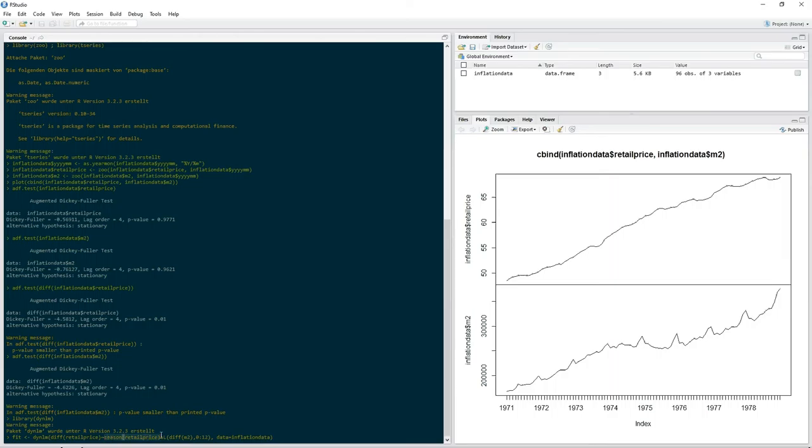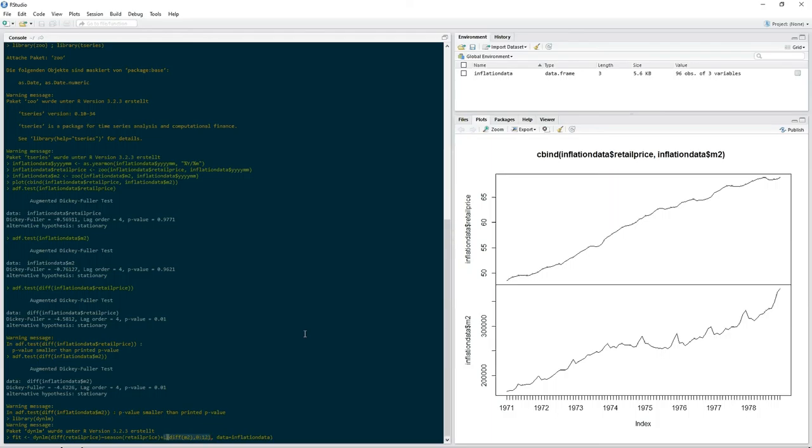Now, what the season function will do is it'll create seasonal dummy variables for the periodicity of whatever variable you put in there. So whatever variable you put in there, the season function will take the periodicity and it will create dummy variables. So in this case, we have monthly data and it'll create 11 dummy variables for every month from February to December. And since all variables in our data frame are measured on a monthly basis, you can put in all the variables you want. They wouldn't differ because in either case, the season function would create 11 dummy variables for February till December. So that doesn't matter.